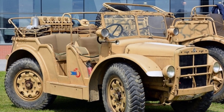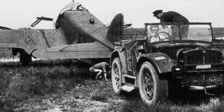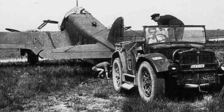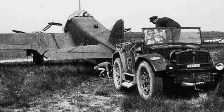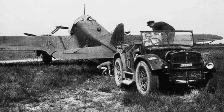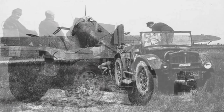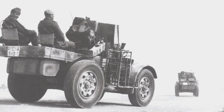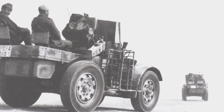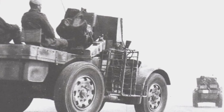Regardless, the TL37 was an important vehicle for Italy during World War II. Together with the transport version AS-37, it became the main wheeled vehicle of the Italian Army in North Africa. The Army generally used it to tow heavy artillery, field kitchens, recover damaged vehicles, serve as a refueling vehicle, and as a radio communication vehicle, while the Air Force used it to tow aircraft.